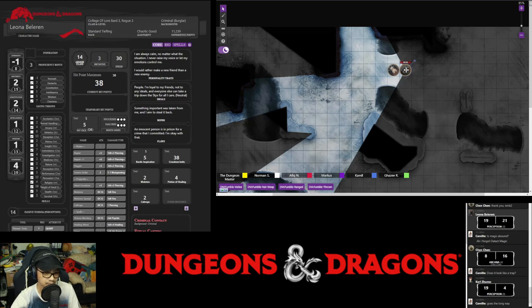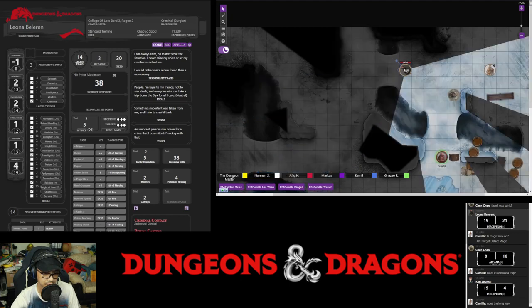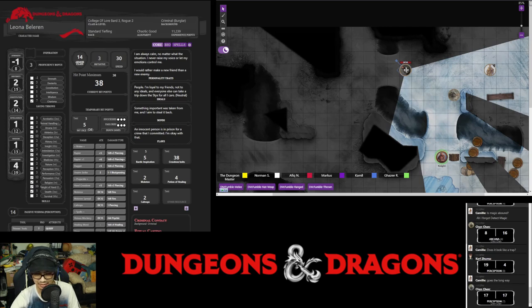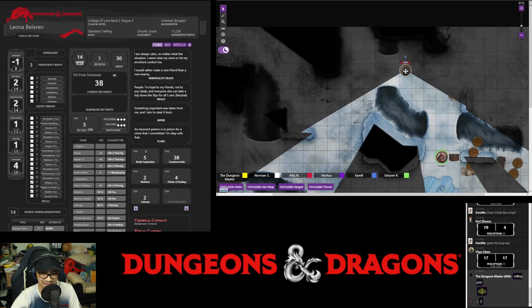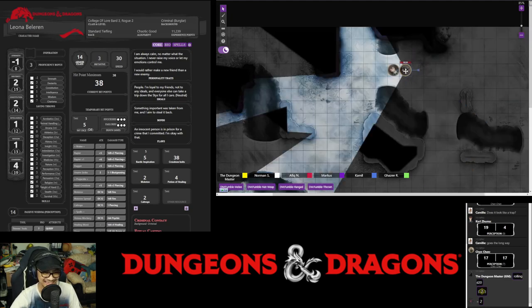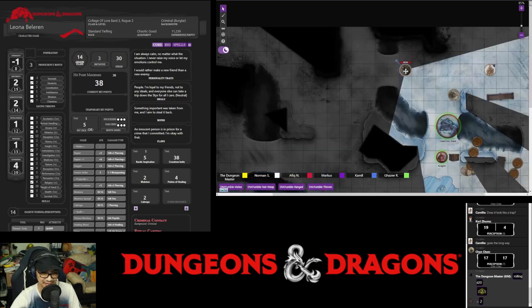Chen, can you roll perception also? Perception. 17. Oh no. What time is it? We haven't fought in a while. Shit. Something, a splash. And immediately you notice something jump out from the water.